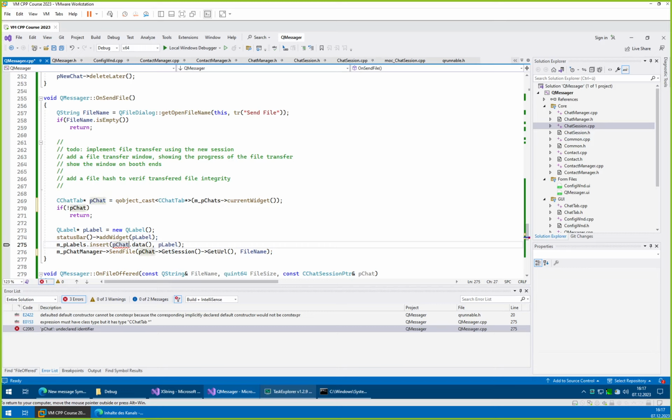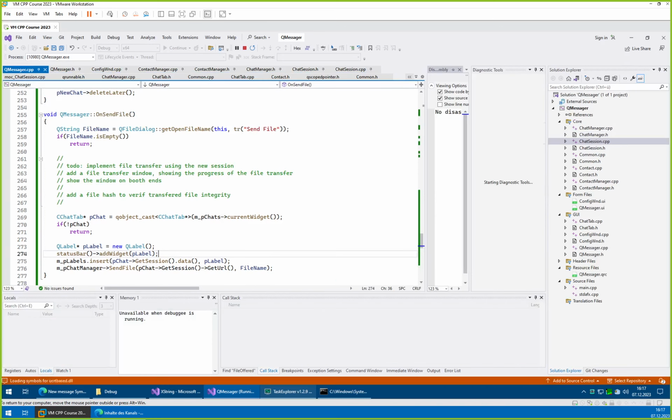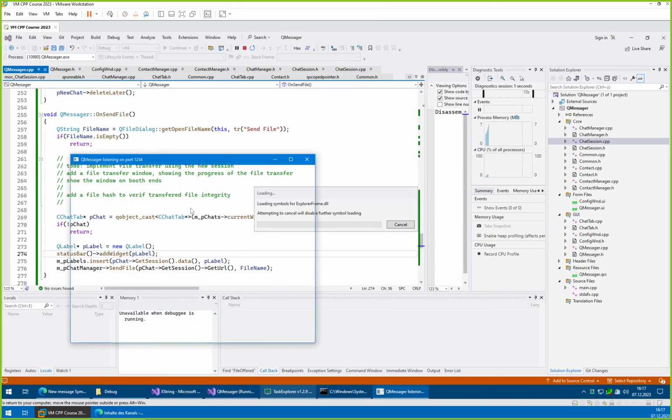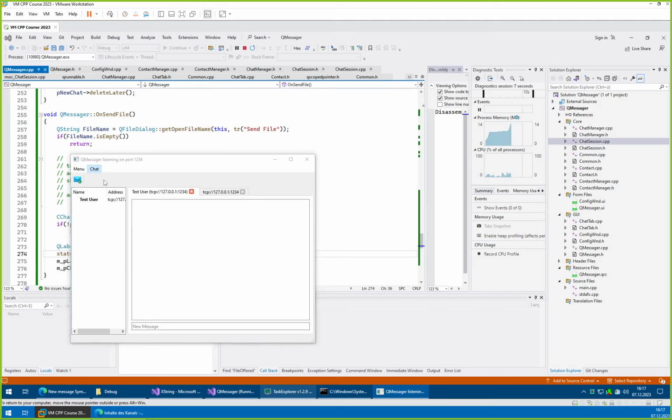Get session. No, it's fine. We might want at some point to improve our nomenclature because it's slightly inconsistent. We are calling different things a chat, and we should not do that. That is just confusing. Send file.